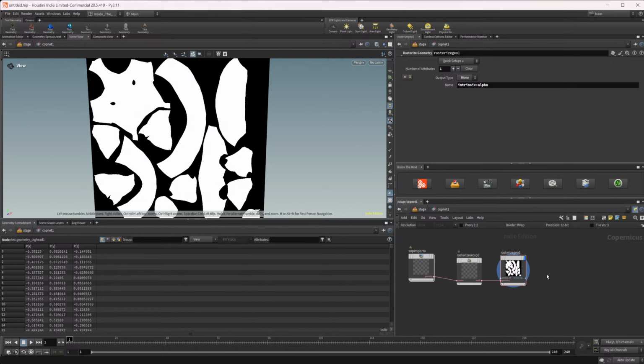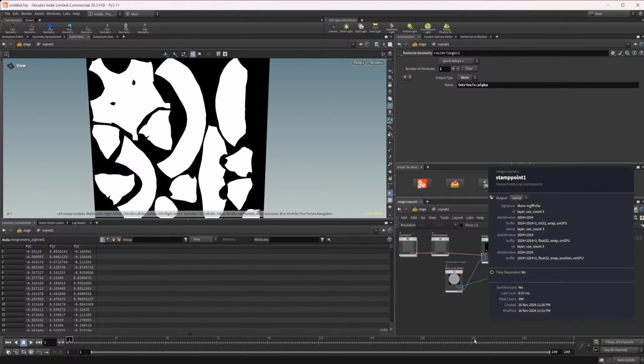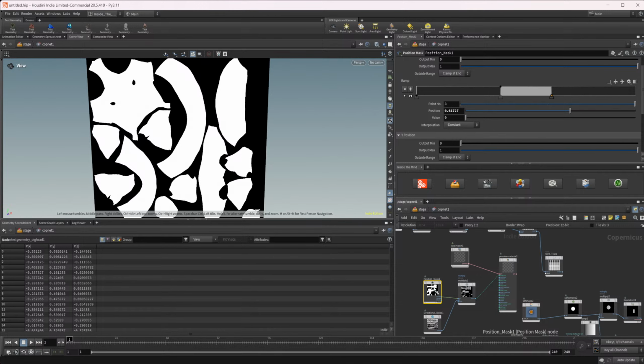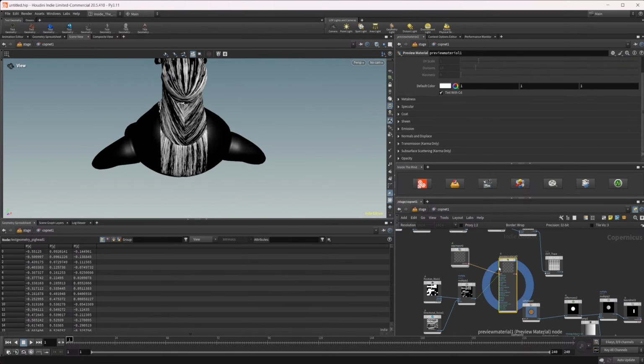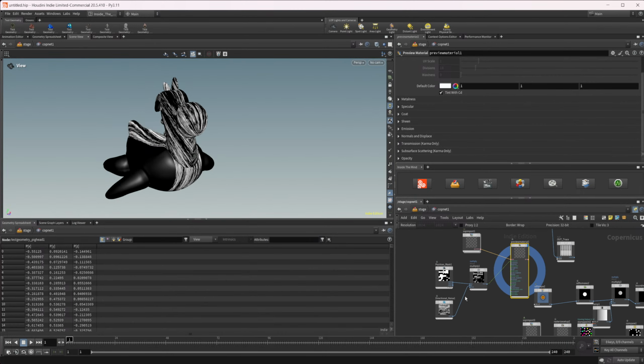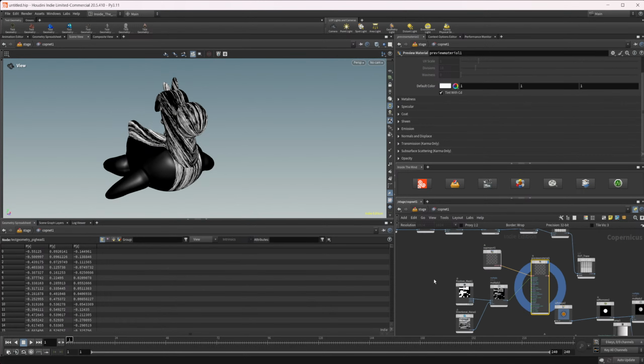Although this is going to be more of a Substance Painter type of texturing workflow is what you need that for. I guess that's kind of the same with the position mask too, wherever that went. Like this, right? But still, I think they should have that. So maybe they'll put that in the next release. Maybe I'll see if I can come up with a thing to make it. I don't know.